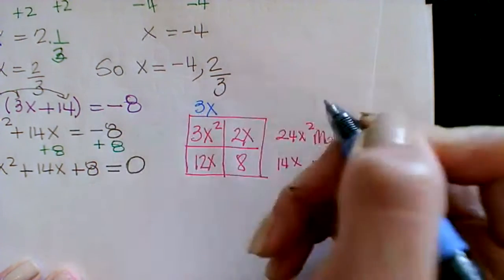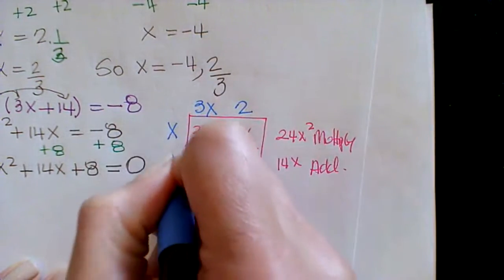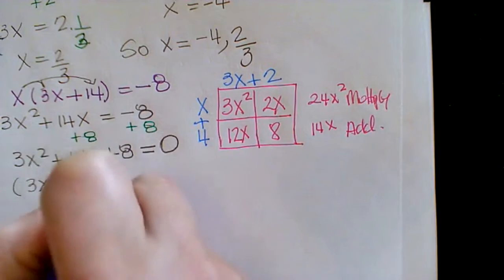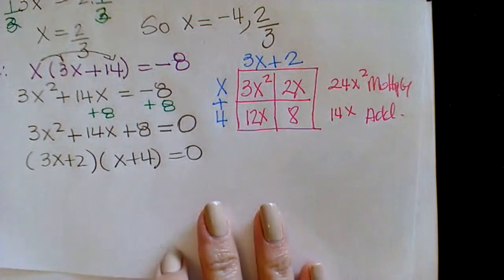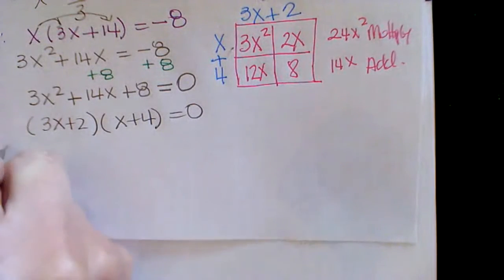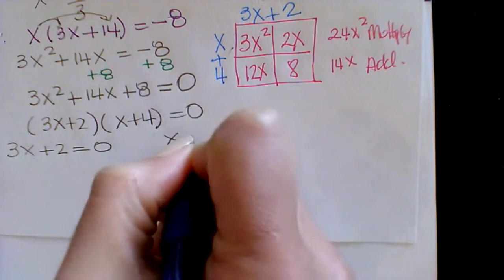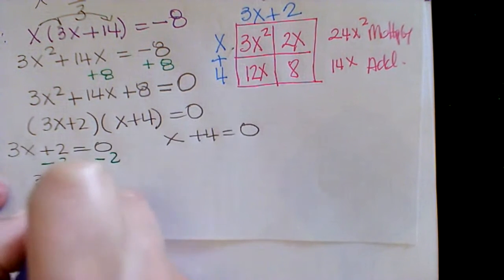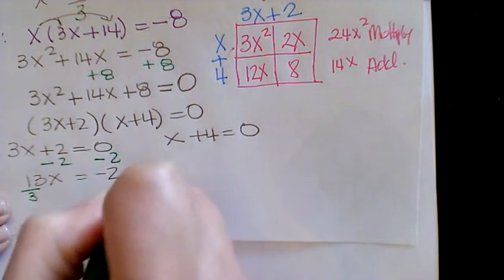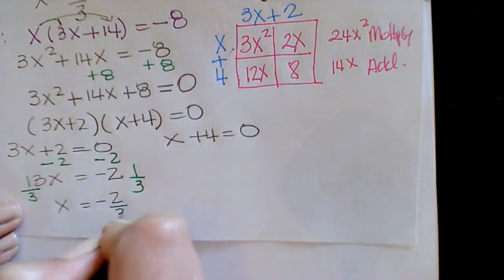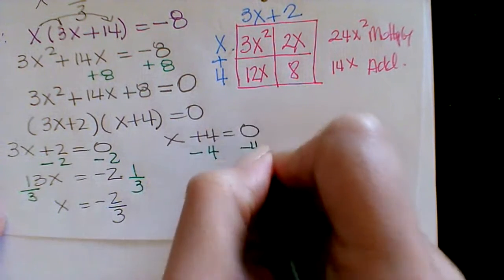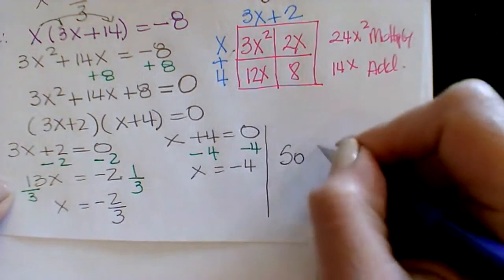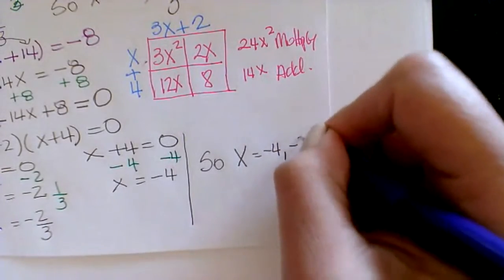Now, here, greatest common factor, and here is 2, here is just 1x, and here I have a 4. And everything is going to be positive. So I just factor this polynomial. Now I'm going to set each factor apart. So the first one is going to be 3x plus 2 equals to 0, and x plus 4 equals to 0. So what do I get? And make a 1, and my x is going to be equal to negative 2 over 3. This one is x equals to negative 4. So my answer, x is equal to what? To negative 4 and negative 2/3.